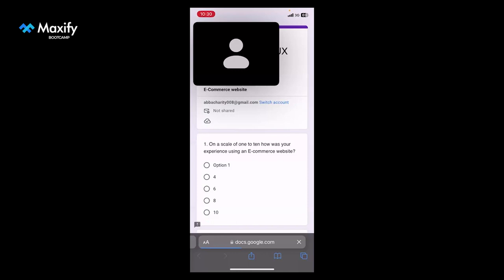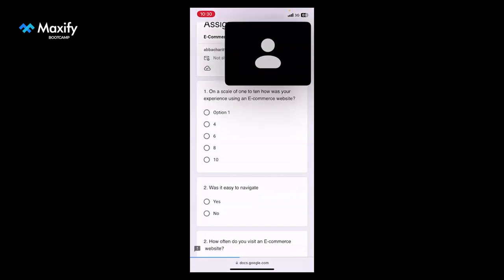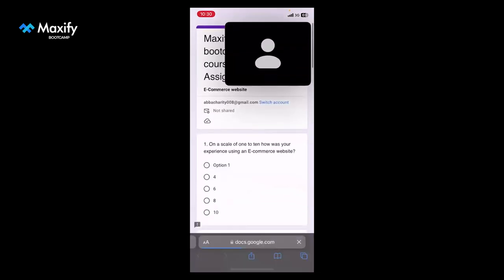So first off, you're supposed to ask them for either their email or their names, right? Right now you don't know who is going to fill the questions or answer them. So next time when you're starting, you can ask them for either their name or their email.